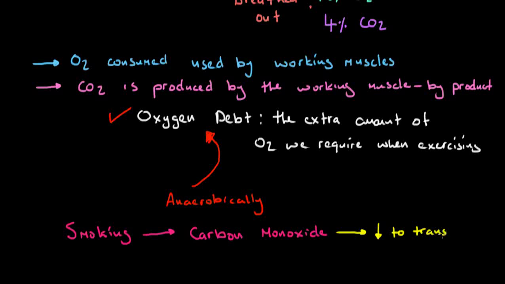Okay, so if you think about this now, you might think, why do smokers seem to be less fit? One of the reasons is we have a reduced ability to transport O2 in the blood, because we've got this carbon monoxide in our blood which stops oxygen attaching to hemoglobin. So that's a bad thing. So we really need to think about this concept of smoking. If you are a smoker and you're an athlete, that really shouldn't be the case. We need to think about whether that's the way we want to live our lives, especially if we're going towards an athletic performance type lifestyle.